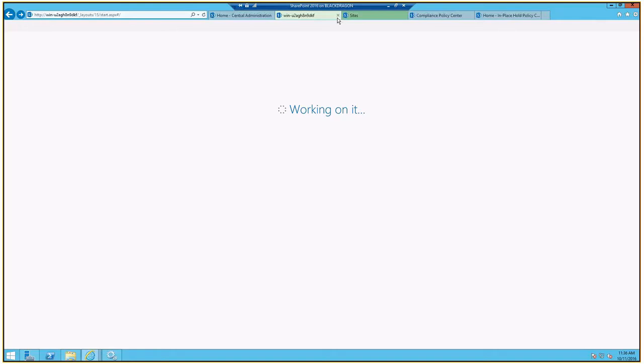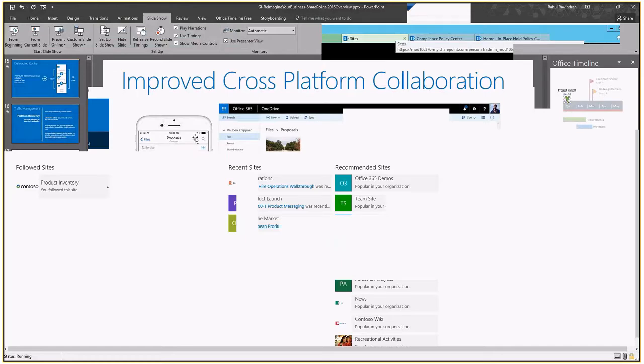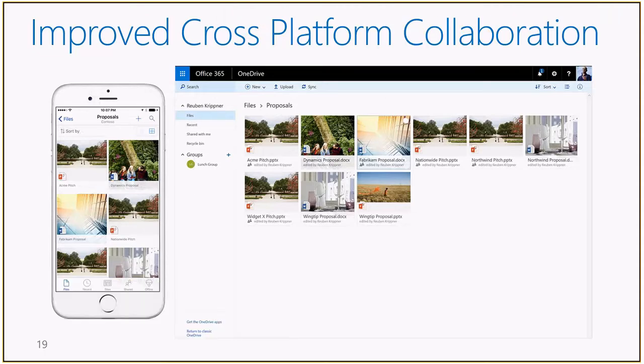And there's a little bit more to show you from a demo perspective, but I want to take a step back and also talk about something I can show you, which is a new mobile experience. And this experience is already out on iOS. So if you own an Apple device, you can get your hands on the new SharePoint Mobile App, and you can see a mobile view of what's on the right-hand side, which was just a files library. And you can view it in a tile format if it's a media asset library. You can view it just in a list format if you like. You can also view the actual site in all its glory.